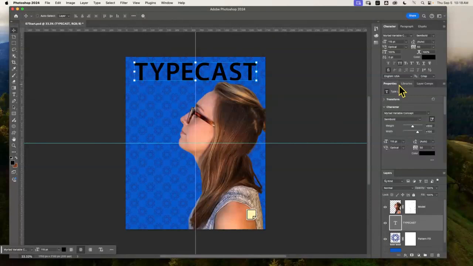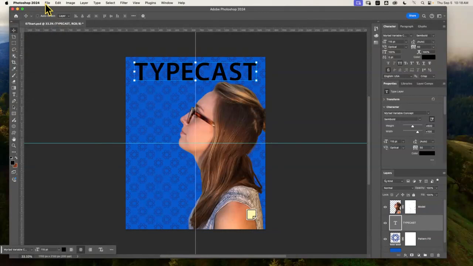Okay, I adjusted it to make it better. Myriad Pro, save your work. Yeah, that's pretty good. Okay, so now I want to make sure I'm in the layers panel. I'm going to make sure I'm on the typecast file, and I'm going to choose File, Place Embedded, and I'm going to embed an image. So I'm making sure I have that.